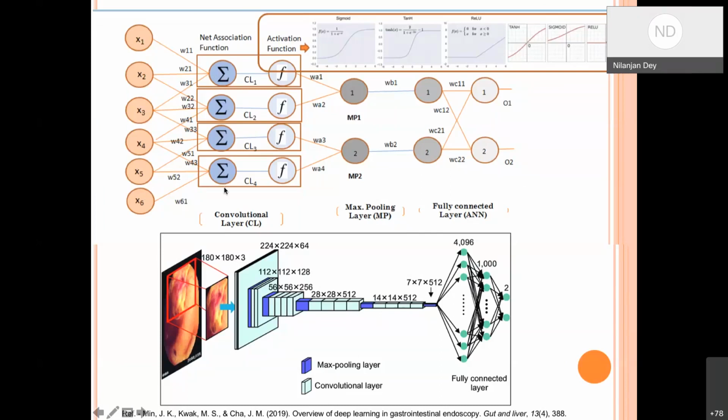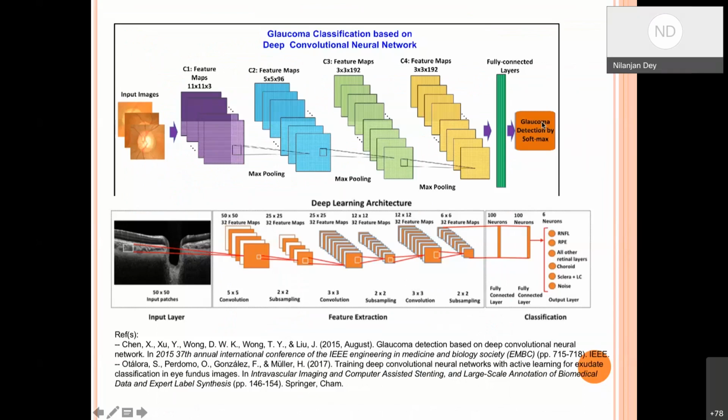Lots of work has been carried out in this area where CNN people try to deploy in different ways. And now the question is shallow learning or deep learning. We should not always focus on that. Sometimes if you try to fuse these two, shallow machine learning and deep learning, it gives much more prominent results. Suppose in one of our studies in breast cancer, we tried to deploy the CNN as well as the support vector machine. And not only that, we also tried to train on handpicked features. In a particular data set, which is called RIM1 data set, we obtained some accuracy which is very promising, where we tried to fuse both vectors, the CNN and the support vector machine.